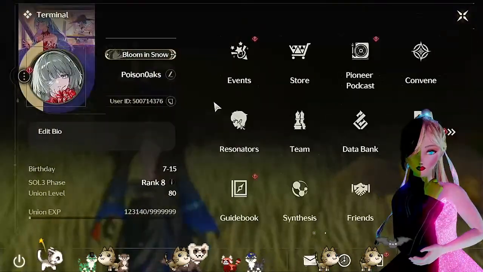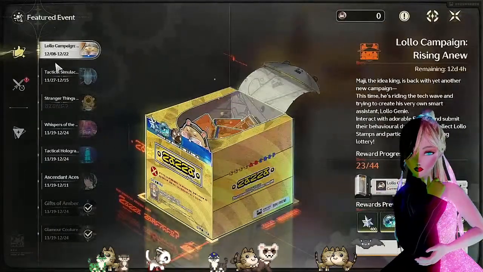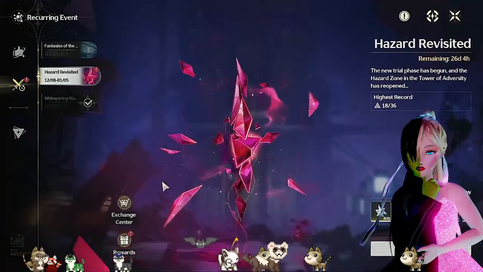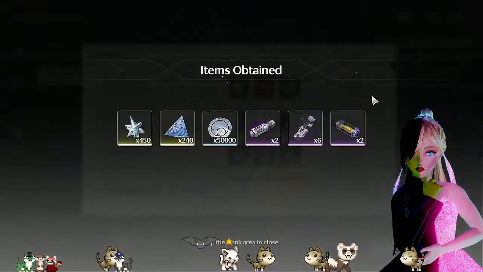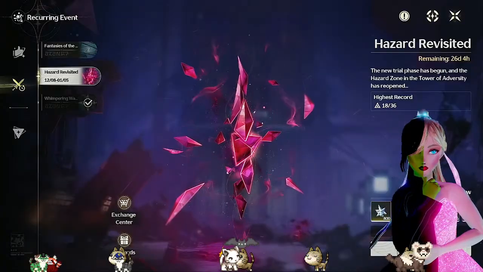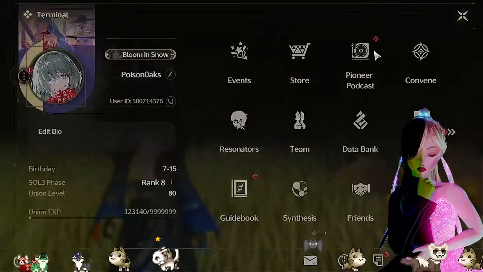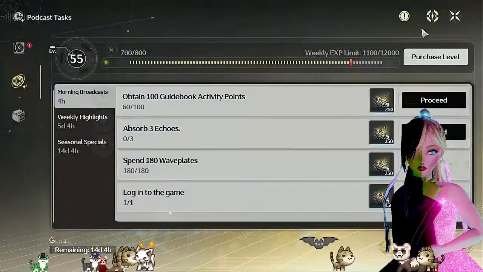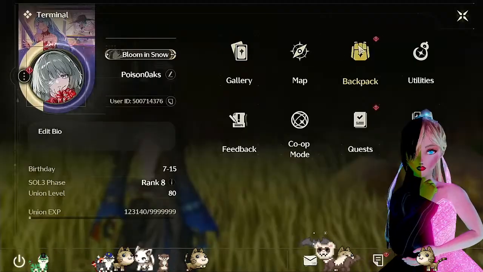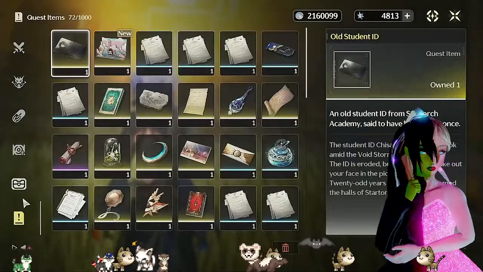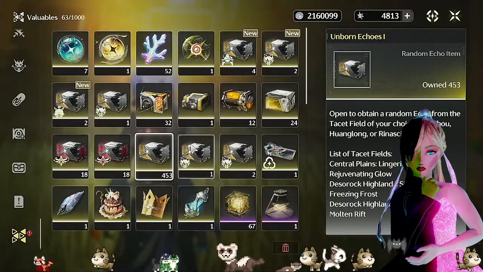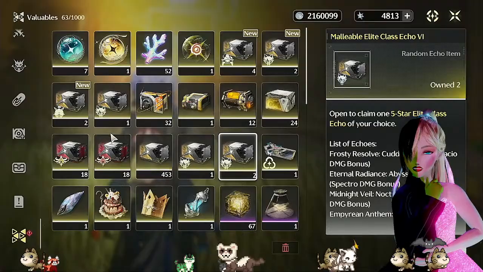Oh, whoops. Claim. I need to claim 3 echoes, and the way that I like to do that is just use the boxes. That's pick up echo.